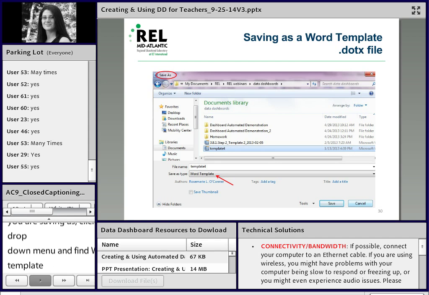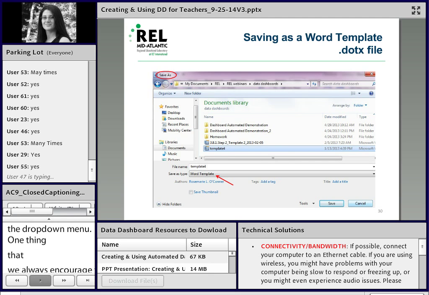One thing that we always encourage for our participants in this webinar is after you save your Word template file, make sure you close it out, because you're going to get to do this whole step-by-step process together today. So just make sure that you close that out.